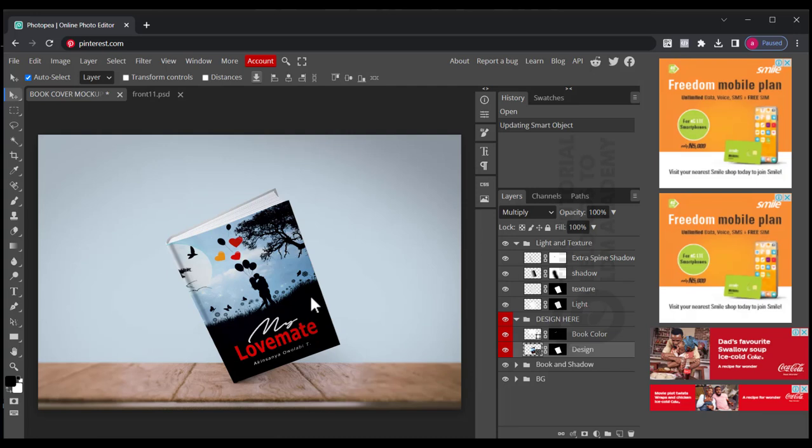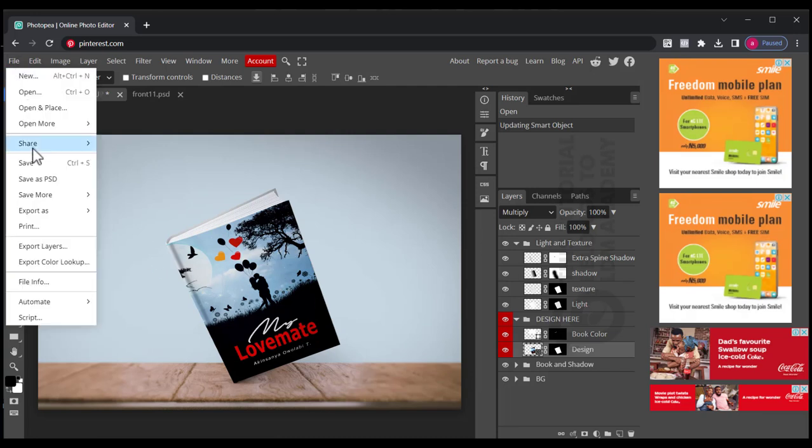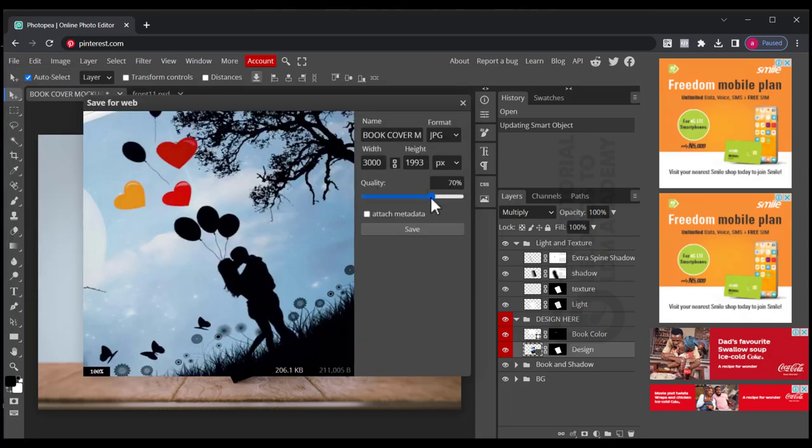Awesome. So now the next thing to do is to click on file, and then we'll click on save as, and then we click on JPEG. Okay, that's to save the mockup on our smartphone. Okay, all right, then we increase this to the maximum, so you can input the name that you want here, and then you click on save.